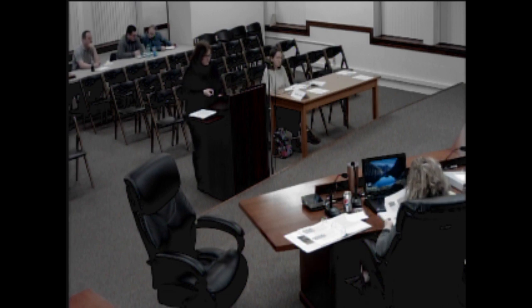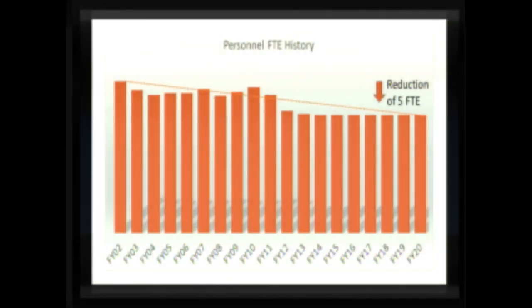So some of this reduction, and being able to get by at this reduction, is made possible by the new facility. I think I've probably talked about this with some of you before, so just a little review of that. All of our services are on one floor now, and that makes a big difference. In the old facility, we had to have 2 checkout desks, one down in the youth area, one upstairs. We don't need to do that anymore. When we did some budget cutting, one of the things we did was reduce hours by 4 hours every week. We also stopped having someone at our youth desk on a regular basis. So just during the summer, during our summer reading program, we have someone there.